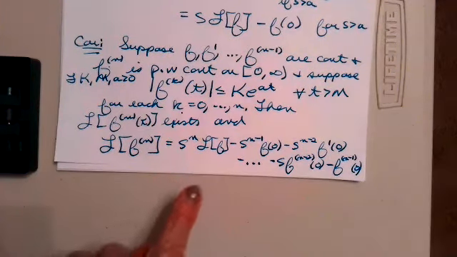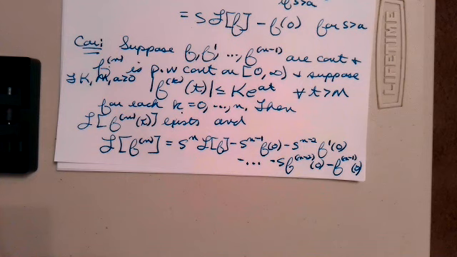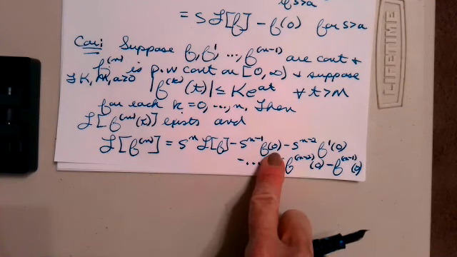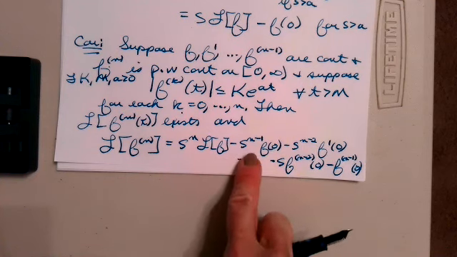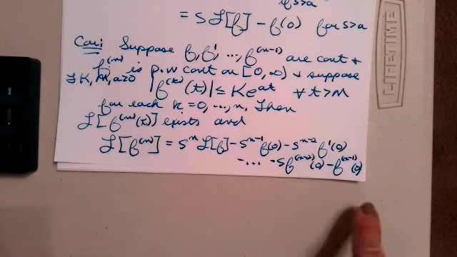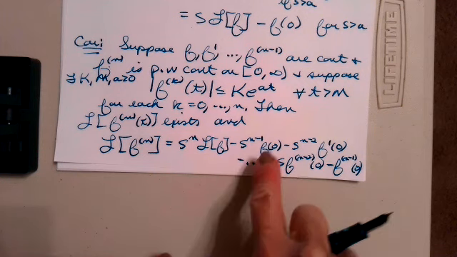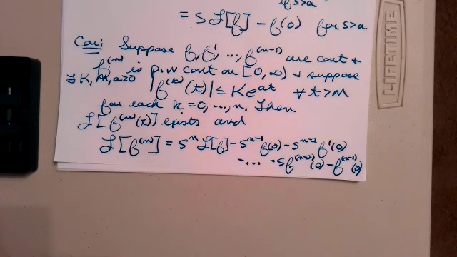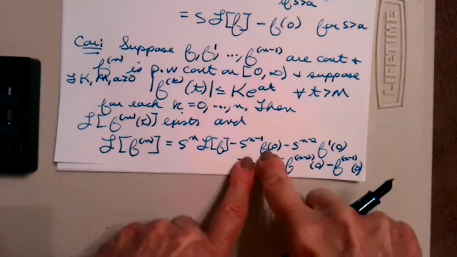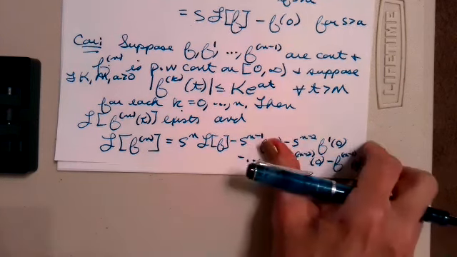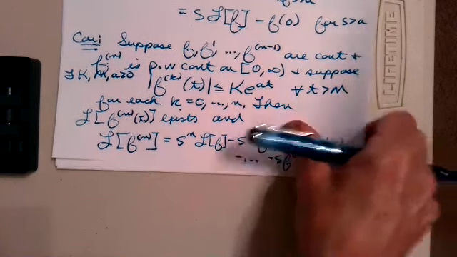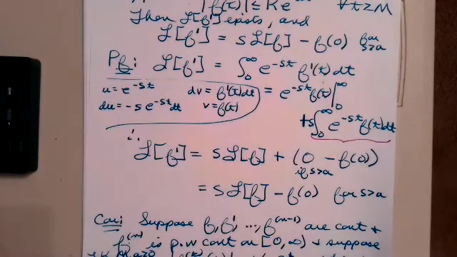So it's similar to the formula we had before, but you don't just subtract the value of f at 0, you subtract decreasing powers of s multiplied by increasing derivatives of f, starting with the 0th derivative. Okay. So the proof of that would take induction. We're not going to do that. It's just integration by parts n times, really, and induction. And really, you need induction to prove it completely.